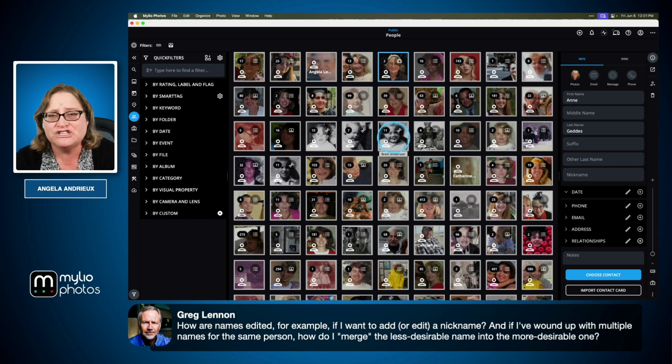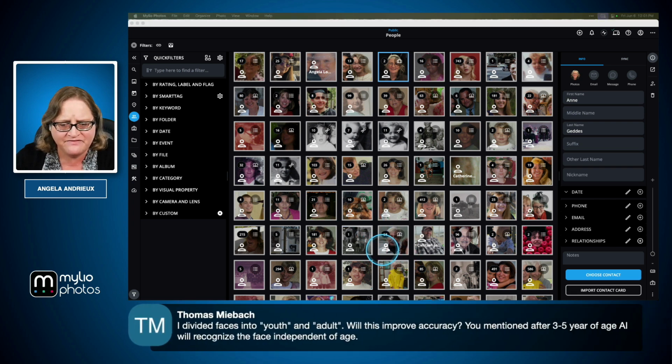If you have a bunch, there are instructions in the manual for basically deleting that person. You're not deleting the pictures, you're just deleting that tag. Those will all end up back in your untagged, and you retag them using batch face tagging. So there's not a great way to merge them. I hope in the future we have a button where you select two and it merges them. That would be beautiful. But for right now, it's a bit more of a manual process.